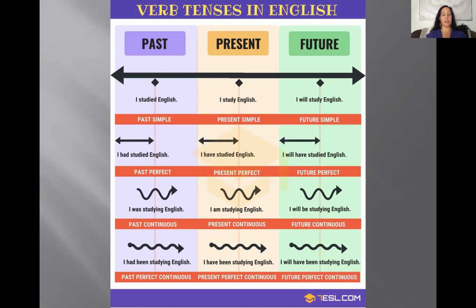The present perfect continuous is you're using I have, because have is present tense, but I have been makes it present perfect, okay? And then studying means continuous because you have the ing. Now, the only difference is with the future tense, everything you have is will. Will indicates the future, okay? So today we're just going to focus more on the past tense and the present tense, okay? Just to keep things simple.